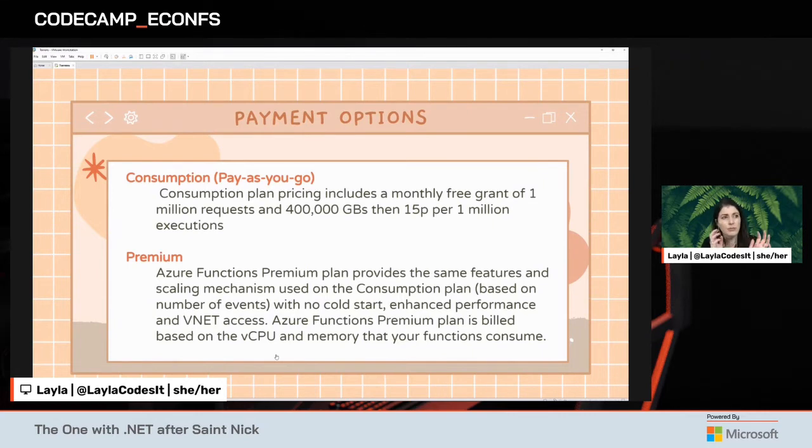There are some things to be aware of. I think it's around 200 instances on the consumption plan to scale to, and it will automatically scale to 200. When you are using premium, I don't think it goes to either 100 or 150. I've got it written down somewhere. I'll find it, but it doesn't scale to as many. Okay. You can control the scaling as well. You can reduce it. So if you want your consumption plan to only scale to like 50 instances, you can control all of that as well. But straight out of the box, if you don't care and you just want Azure to handle it, it will do it all. You don't need to do any settings.